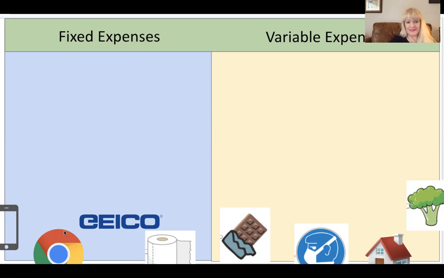So for example, you can see this internet. Is paying for the internet a fixed expense or a variable expense? And you need to remember to ask yourself the question, is it something that changes every month? In which case it would be variable, because remember that variable means something that changes. If it changes, then you drag it into variable. If it's an expense that stays the same every month, then you're going to put it in fixed. Okay, so that's your warm-up for this week.